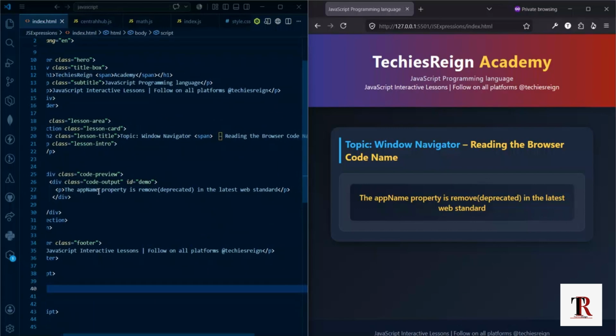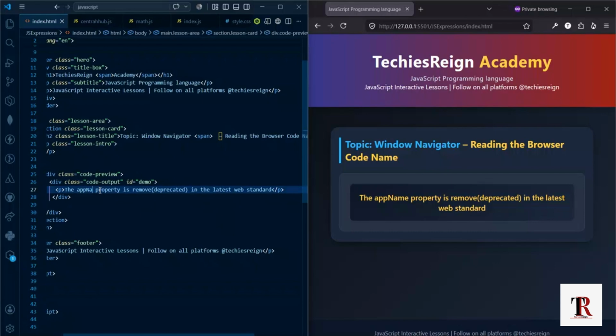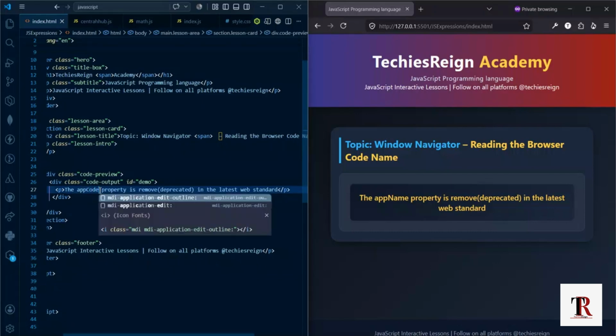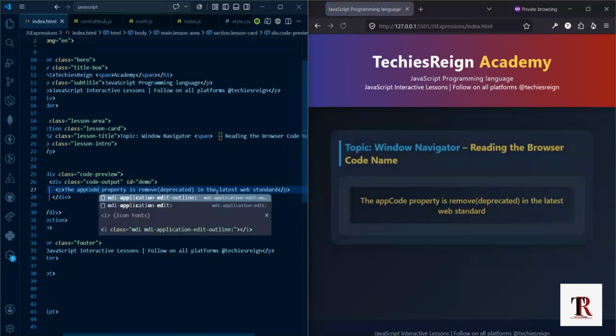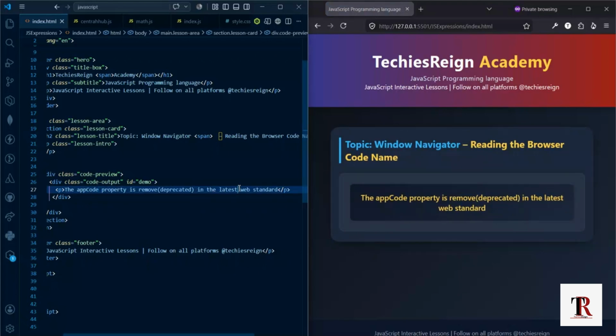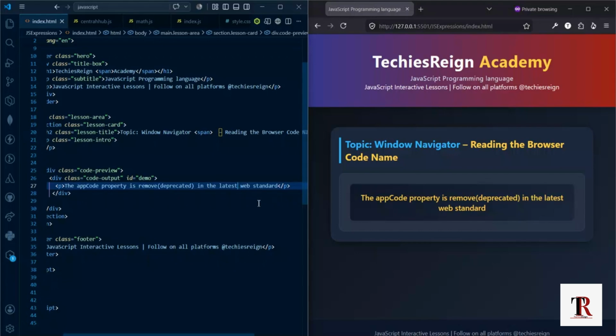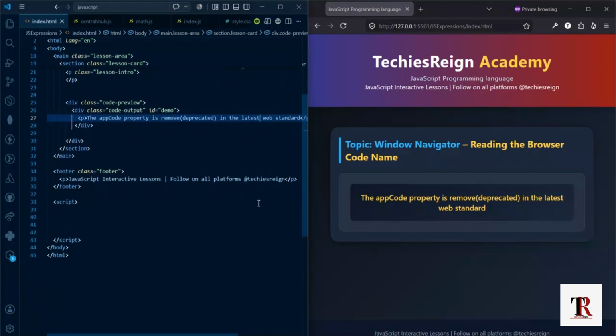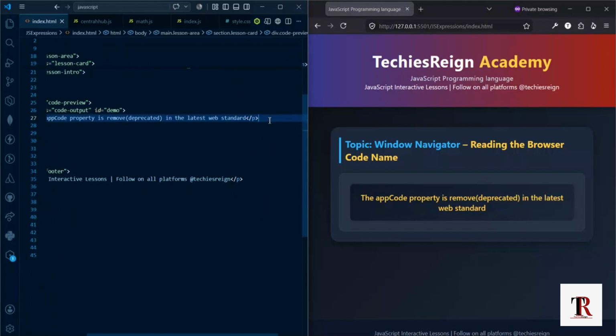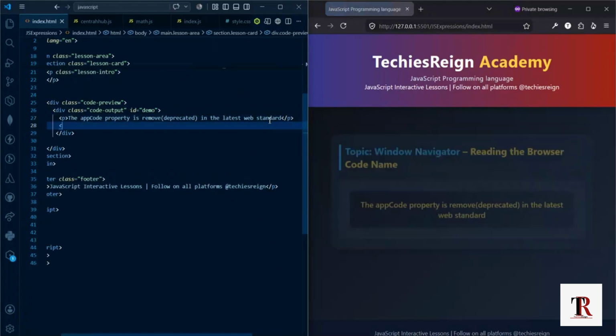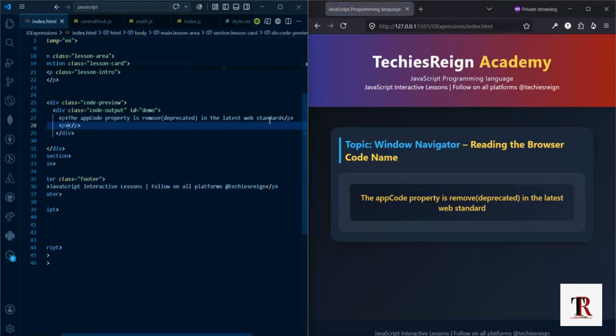The appName property. Instead, now this one should turn to the appCodeName property, removed, deprecated in the latest web standard. So let's move on and let me just put what this will show in most browsers, in case I'm not able to test on various browsers.